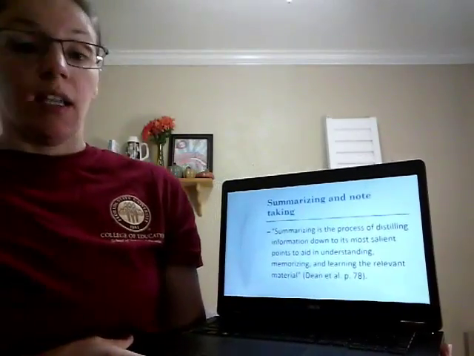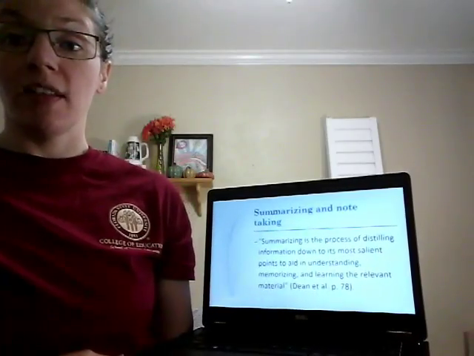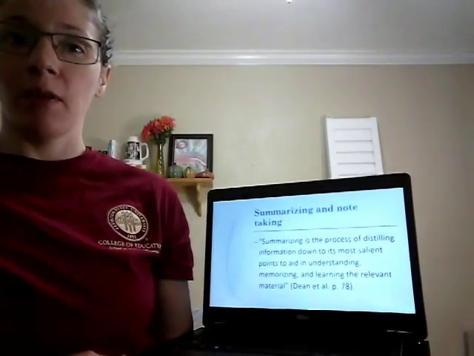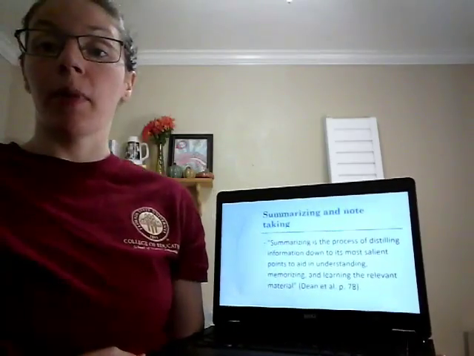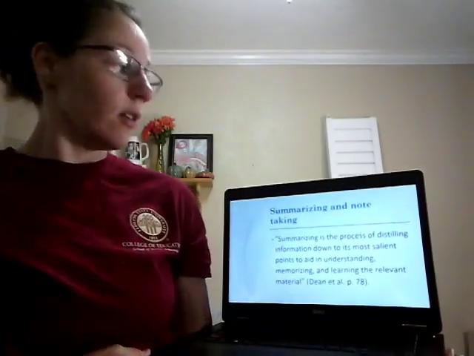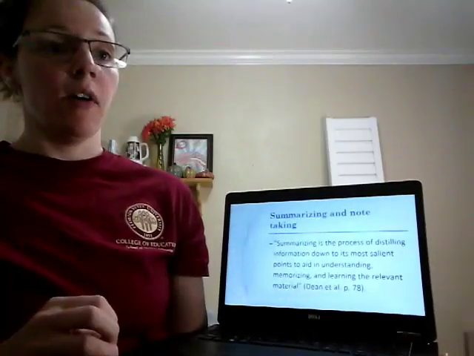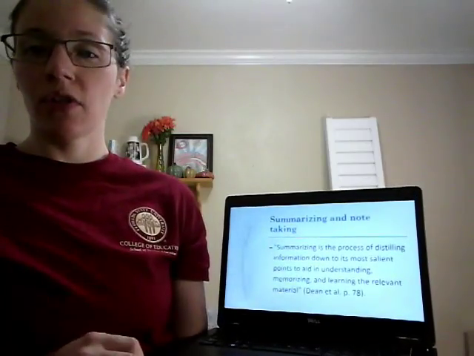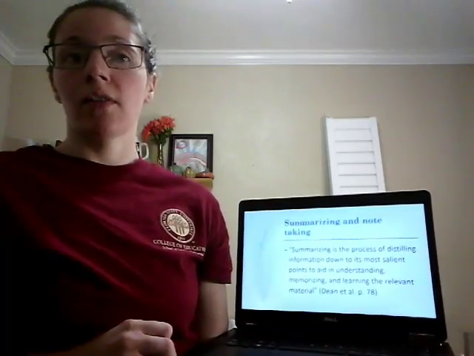Summarizing and note-taking. I talk a lot about summarizing versus paraphrasing with my students and what that difference is. We do a lot of paraphrasing with more dense pieces so that they can learn how to break things apart by themselves when I'm not there to help them decode information. Summarizing is another thing that we do at the bottom of our Cornell notes. We have guided questions that I use with them on really dense readings that help them focus on specific things.